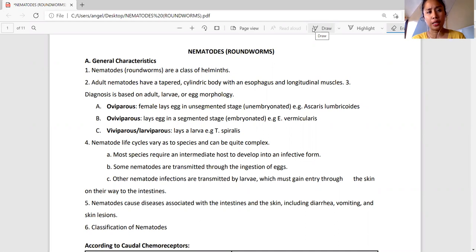So class, here I made a discussion and notes for you guys. Hopefully, hindi nyo lang kayo tutulungan ngayon, but up to your board exam. Because what I did is I summarized my review notes from when I was reviewing for parasitology. At kasi nga, I'll highlight the things that are usually asked in the board exams and some of the things na namali nyo ng exam.